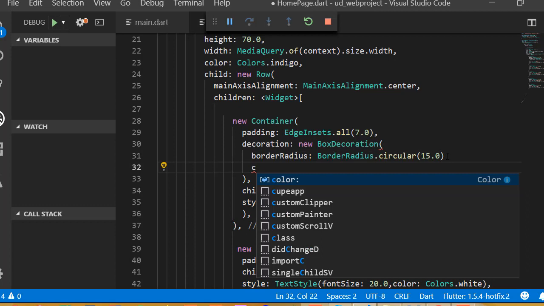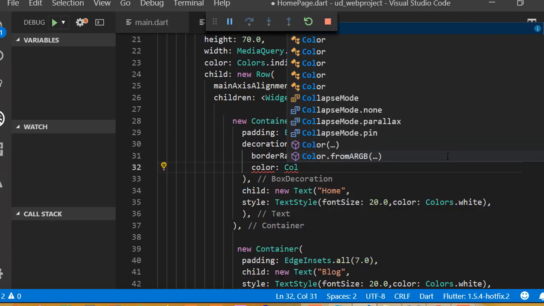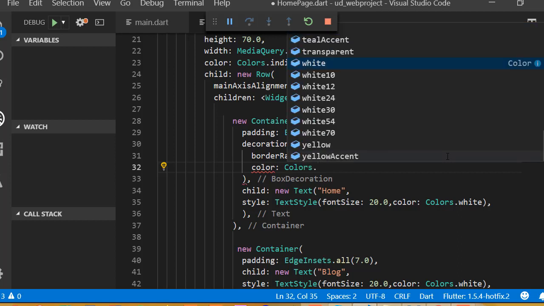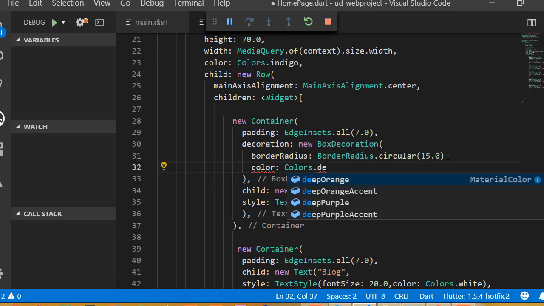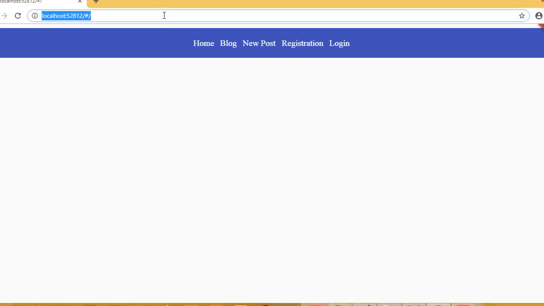Actually, what color do we want to choose? I think the color is going to be Colors.deepOrange. Now if I save and do this hot reload, hopefully we'll be able to see this.